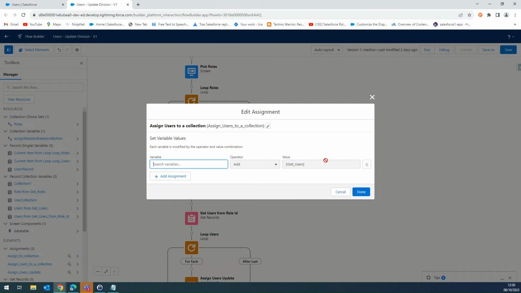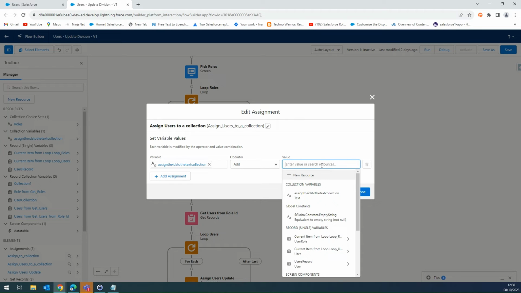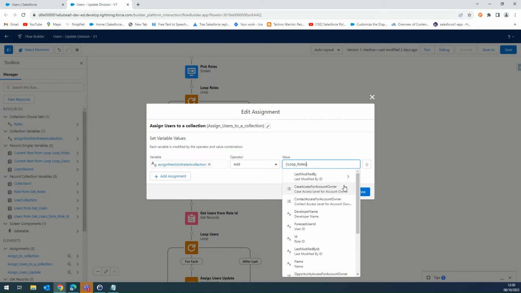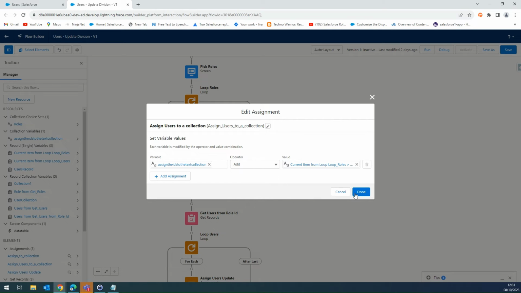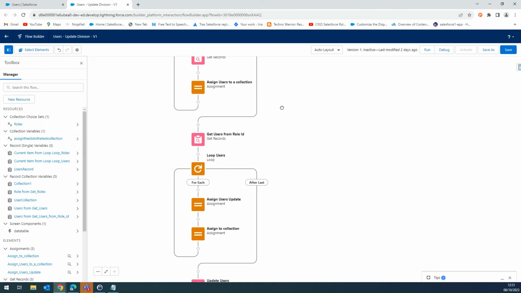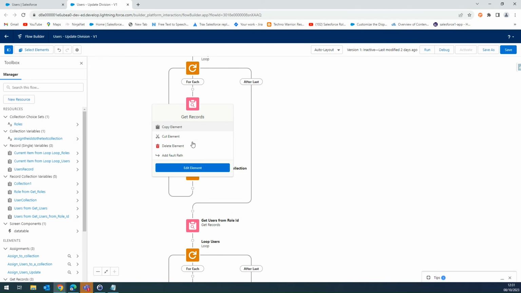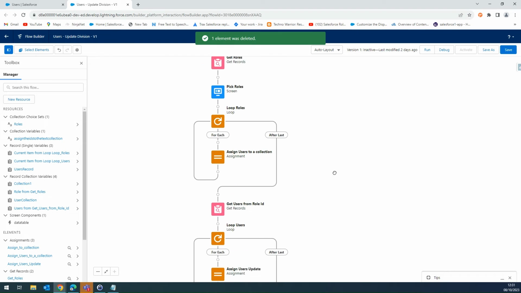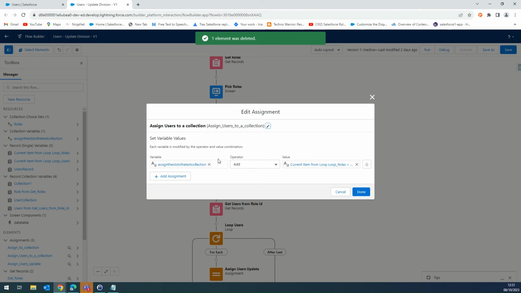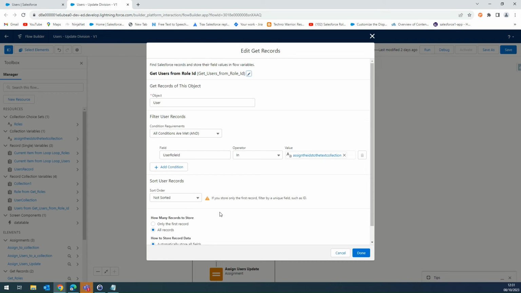Oh, we didn't save this, sorry, so let me change this here. So we should be able to delete this now. Okay, so we have our role IDs assigning into the text variable. Then we have our get record outside of the loop, which is great. And we're using the in operator.